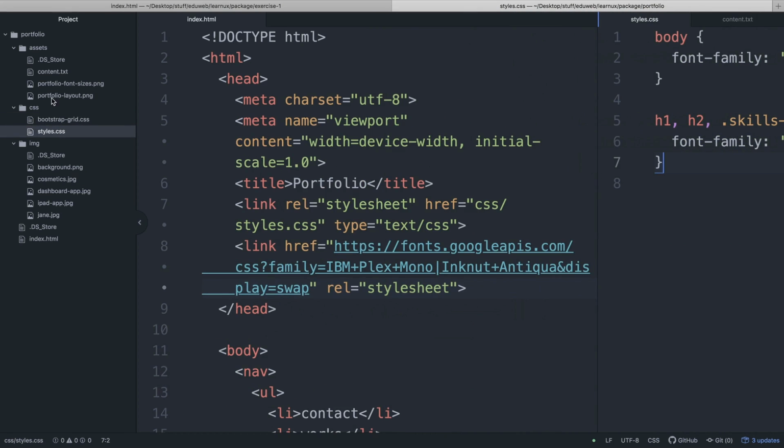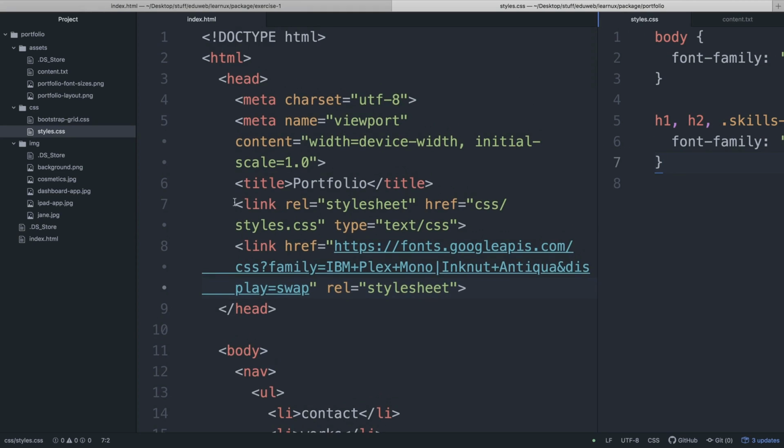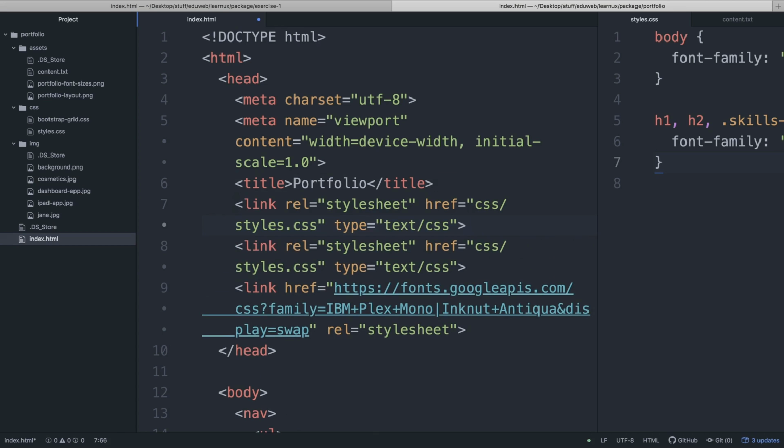If we want to use this style sheet, we also need to link it in our HTML document. We have our styles.css, we've got external fonts, but we also need Bootstrap. So I would like to link it before my styles. The question is why I'm doing it before, not as the last link tag.